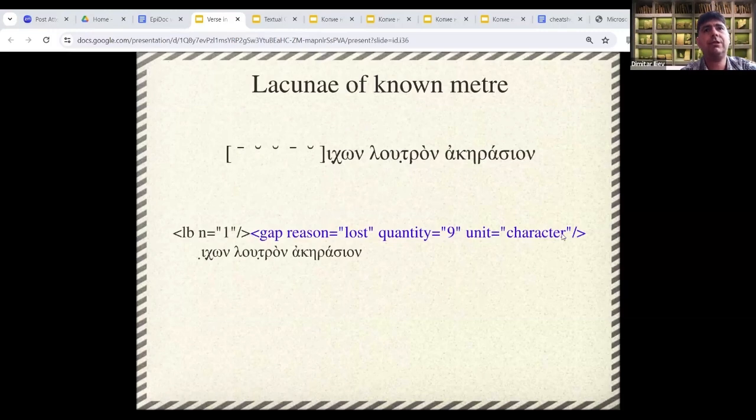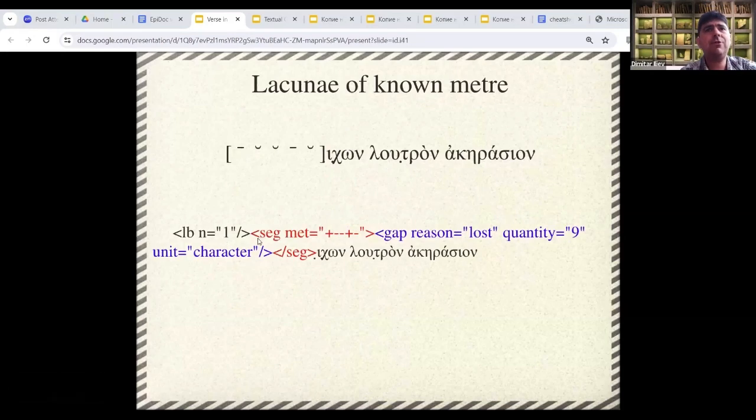So we put the gap for our lacunae, of course the line break, and then we use the seg element, which stands for segment, which encloses the gap on both sides, and then inside of it, this met attribute, which we met before, with the value indicating exactly this, that we have a metrical pattern missing from this inscription, which is exactly one long, one short, one short, one long, one short.